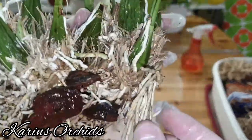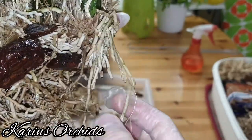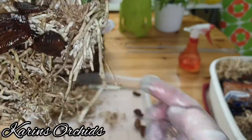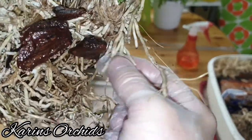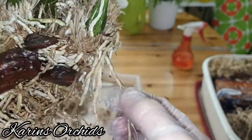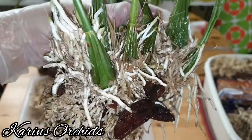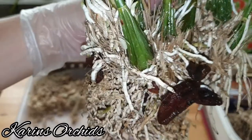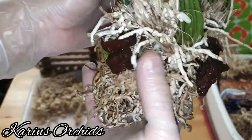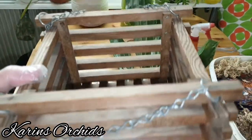I'm going to cut a little bit of the newest roots here — these are the roots that were hanging out on the outside when I last repotted it. When you put roots that are used to being on the outside of a pot into media, they sometimes die. But I'm not going to do any surgery on this plant — I don't want to disturb it anymore. I just want a simple repotting since it was only two and a half months ago I did the last one.